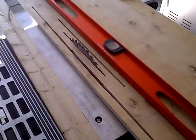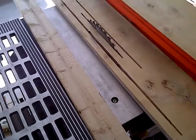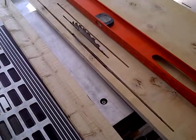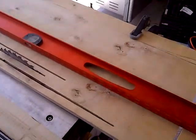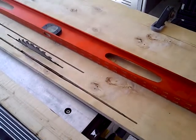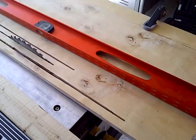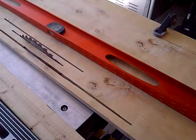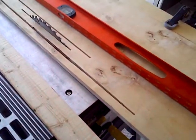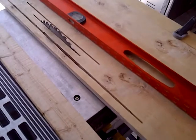So I'll just go ahead and measure out. This is my straight edge for this project here. That's going to be my fence. This is my modified homemade sled, and I could put up a link here for how I did it. It's basically from my old table saw that I specifically made.